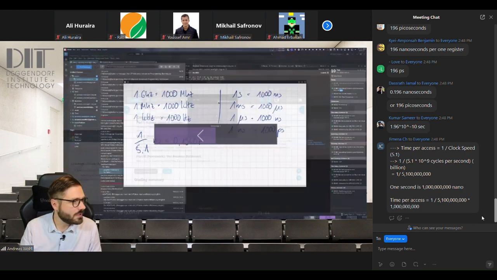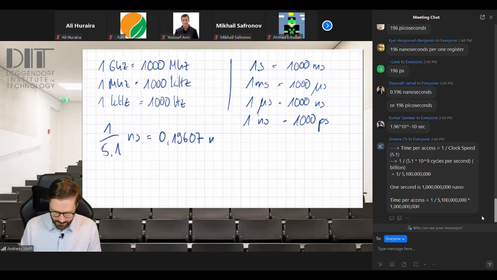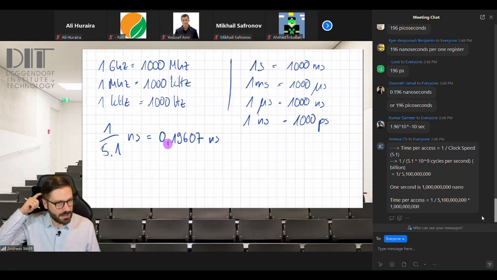Switching over to my tablet again. So this is the answer. By the way, if you're confused why I write this comma here, this is muscle memory. In Germany, you separate the digits after 0 by a comma. In an international context, you would have a dot there. But I'm German, so my muscle memory is to separate the digits after the decimal point by a comma. You should think of the dot here.